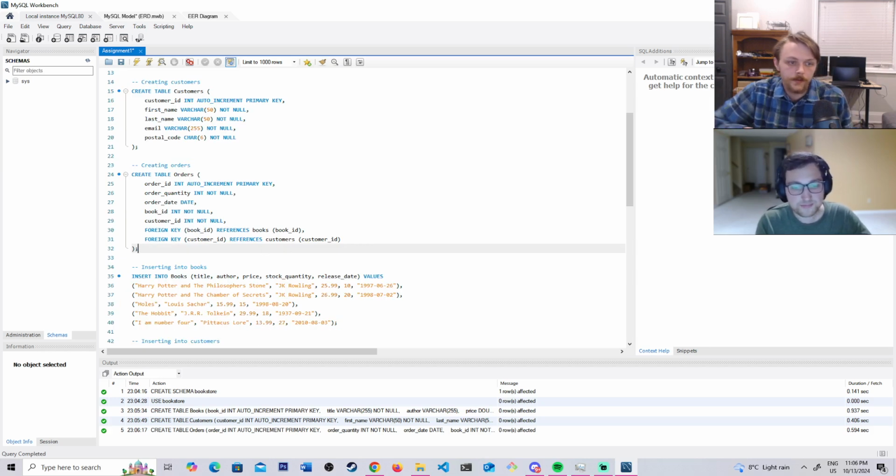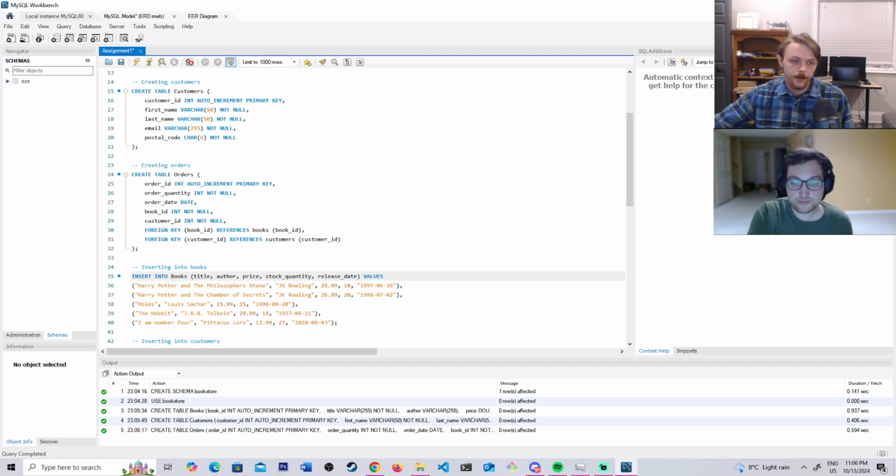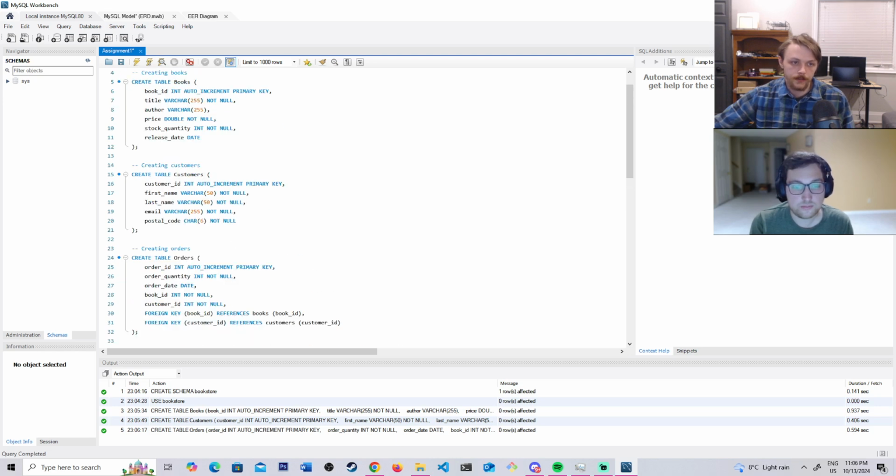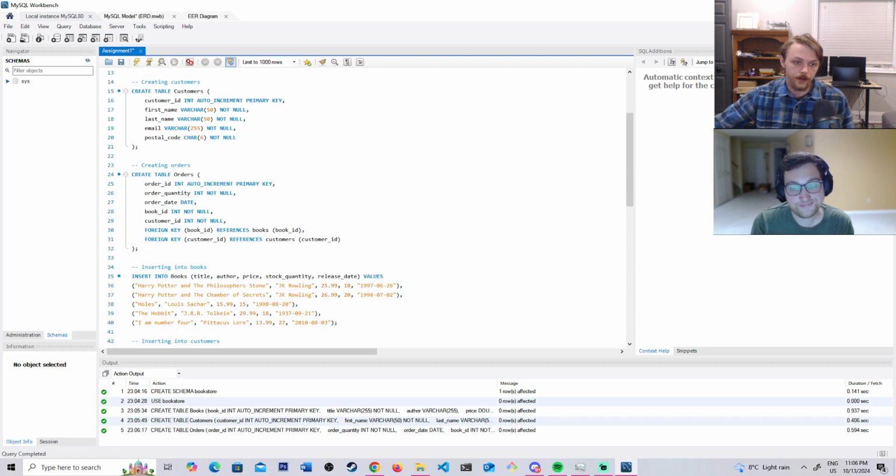Okay, thanks again, Jack. So when you want to actually start inserting data into your database, the first thing you want to type is insert into. Insert into essentially means what are we inserting into, and we're inserting into our books table. So everything that's after that in the brackets will be an attribute of the books table. So we're going to have a title, we're going to have an author, we're going to have a price, we're going to have stock quantity, and release date. Notice that we don't actually include book ID because of the auto increment keyword that Jack talked about before. So we don't actually have to initialize that. It essentially just does it itself. And it will automatically increment that primary key.